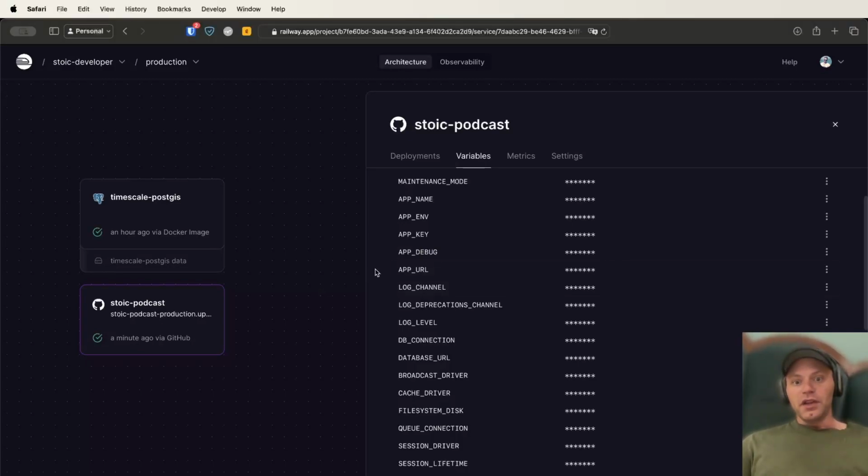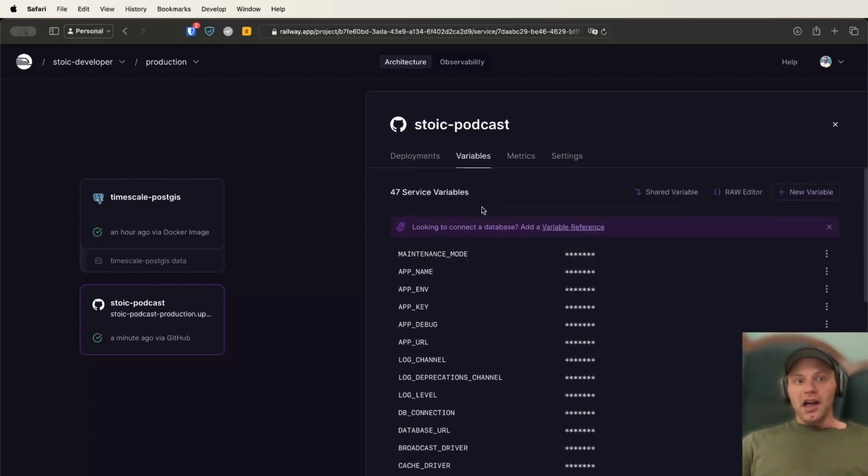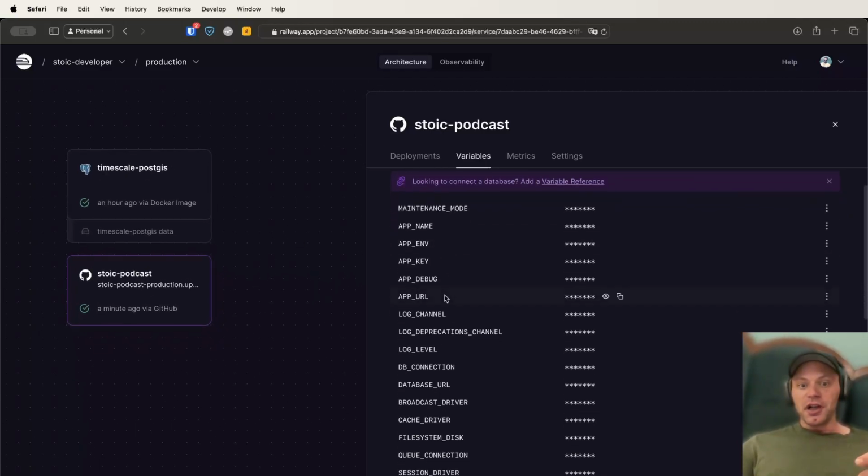Okay, and here we are once again in the dashboard. I'm recording this actually after the fact during editing because I realized that I was sharing the wrong window the first time I tried. But anyway, so we have this new maintenance mode variable here. You can see that's set to false. And that just means that we have our normal page being served with no maintenance mode whatsoever. The other variables are very normal. If you've deployed Laravel before, not too much to comment on there.